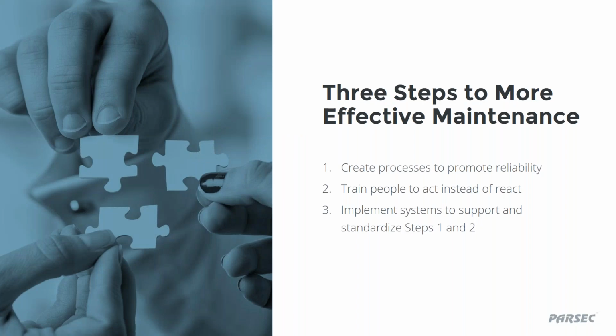So, maintenance people are a lot like detectives. They're tasked with having to go out and fix things with very little information. So one of the things that I like to really focus on is, one, setting a process for gathering information and carrying out the process to complete work.